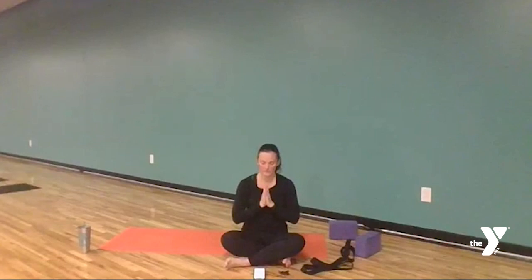Draw the knees into the chest. Roll over to your favorite side for just a moment before pressing up to seated. Easy pose or Sukhasana. Legs crossed, hands to heart center. Take notice of the posture and how it feels.